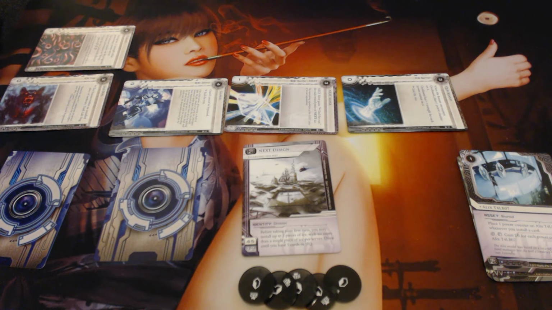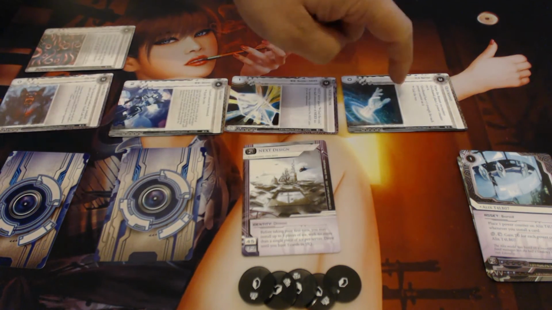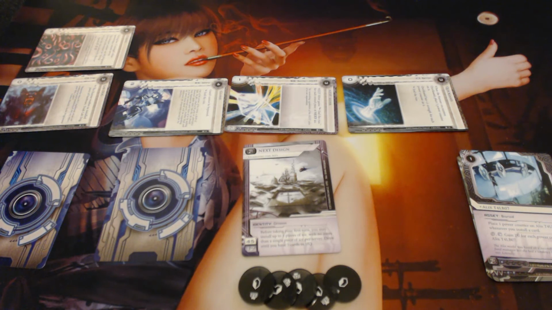Place a power counter on it whenever the runner encounters it, and it gains +1 strength for every power counter on it. The more they're running into that, the stronger that ice is going to be.